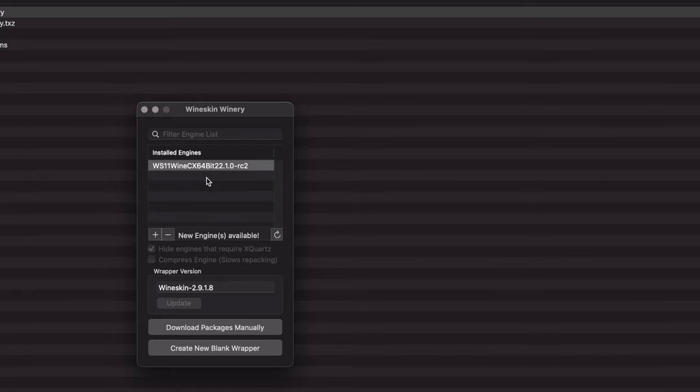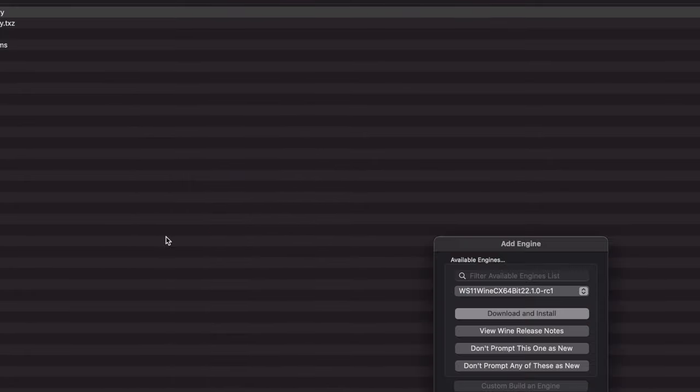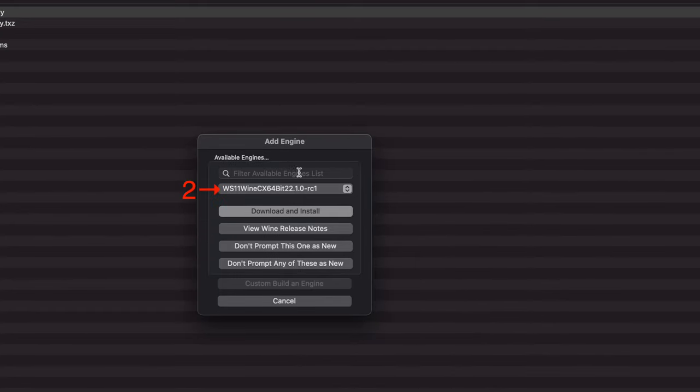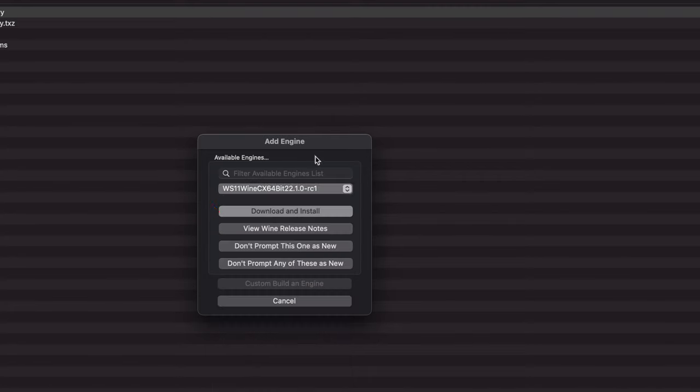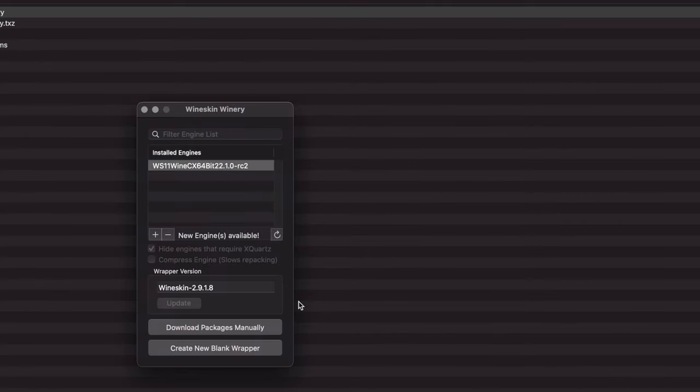The Wineskin software should now boot up. First, click the plus icon. Second, select the latest engine from the drop-down menu. Third, click the download and install button to install the engine. I already have the latest engine installed on my Mac, so I am not able to show the installation process here. At the moment I am recording this video, this is the latest engine available.